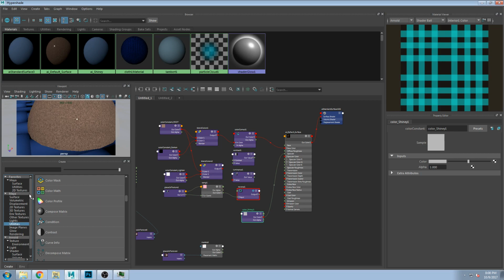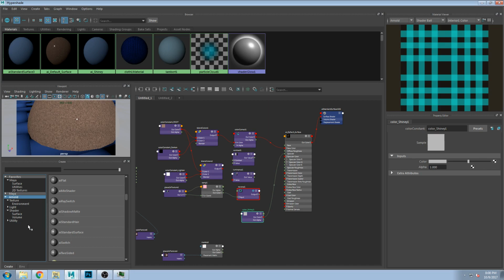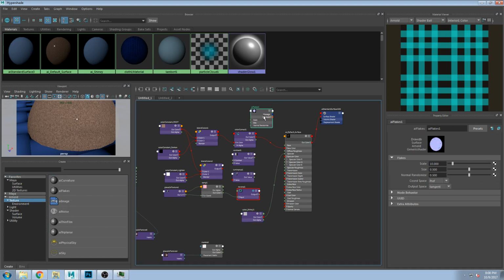Like I said, these are the ones in Maya that are still going to work. For the most part they're still going to work in Arnold, which is what we've been dealing with. Now Arnold's going to have its own nodes for you to get at too, but a lot of them you can not worry about so much. They have their own flakes, which actually create sort of a car paint, like the metal flake that you see in certain objects.